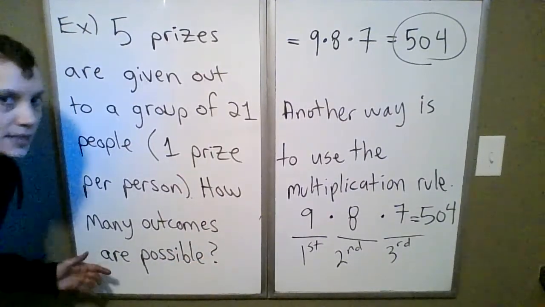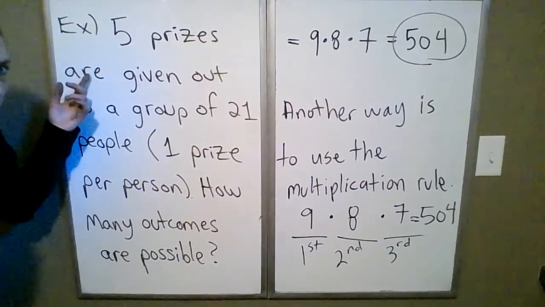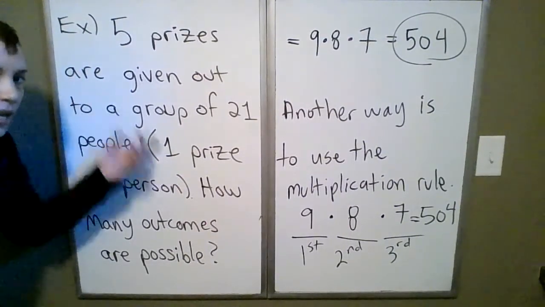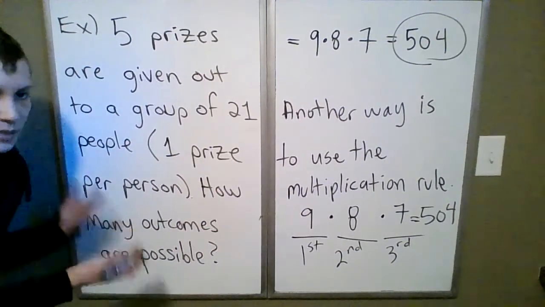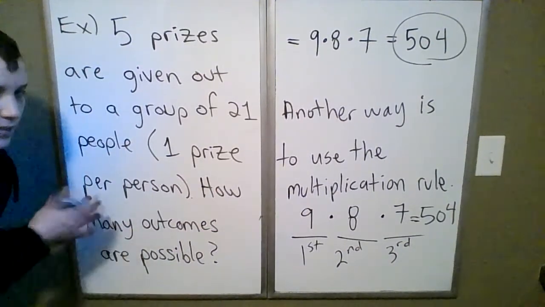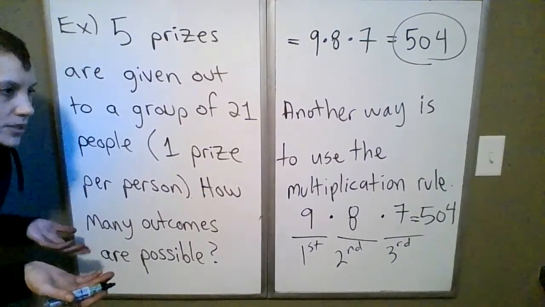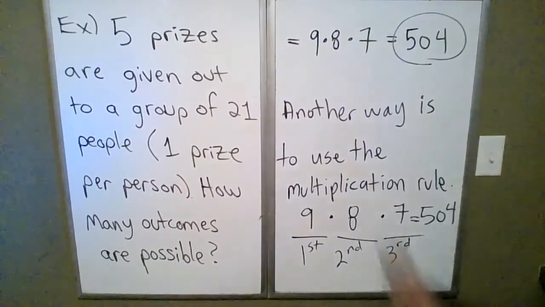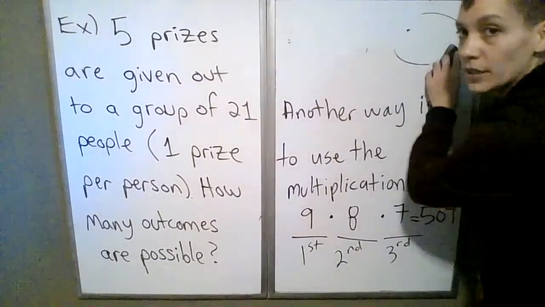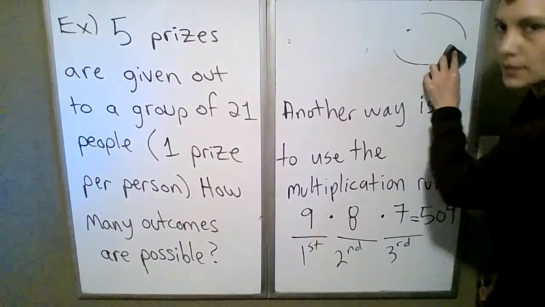So in how many ways can I choose a group of 5 people to give prizes to out of 21 people? Well, this group of 5 people doesn't matter what order they're in as far as giving them prizes. Everyone gets a prize just the same. And when order doesn't matter, it means use combinations.